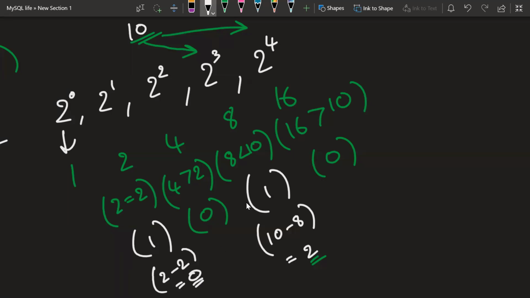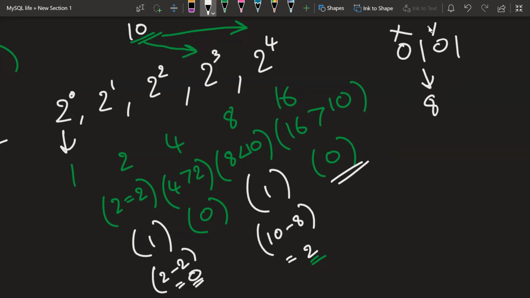Now you can just summarize all these, or you can just group it all together. For example, if I group it together, what is the value here? I would write it as 0. What is the next value? That is 1. What is the next value? That is 0. What is the next value? That is 1. And what are their corresponding powers? For example, if you write the power for this 0, what is the power of it? That is 16, right? So if it is 0, we should never consider. So you won't consider this. If it is 1, you have to write down the power of it. That is 8. So you have to write the power, that is 8.